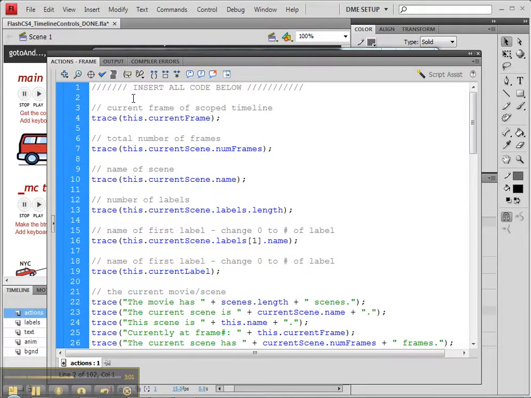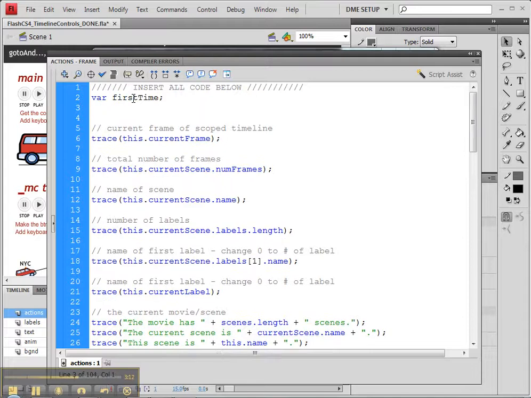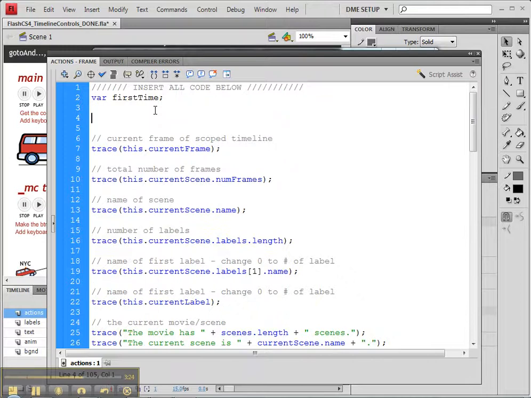So what I'm going to do is wrap all of this with something new. I'm going to create a variable called var firstTime. When I create the variable, all I'm doing is creating a blank variable this time. There's really nothing in it. If I wanted to, I could give it an actual number or something, but it doesn't really matter for what we're about to do.